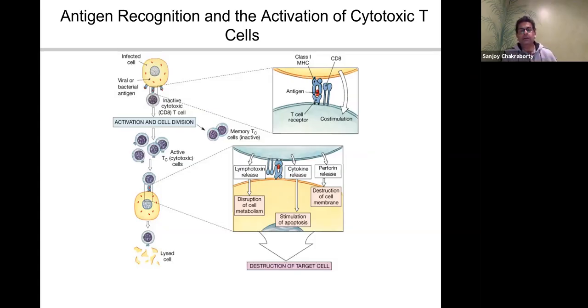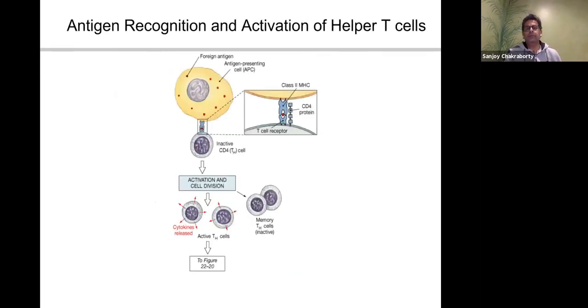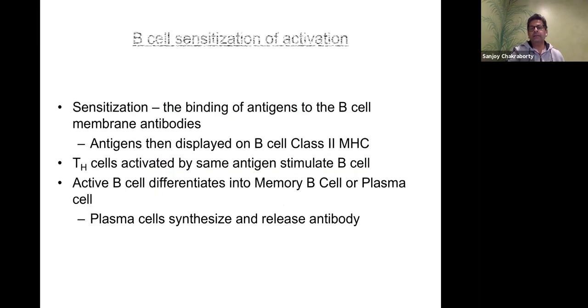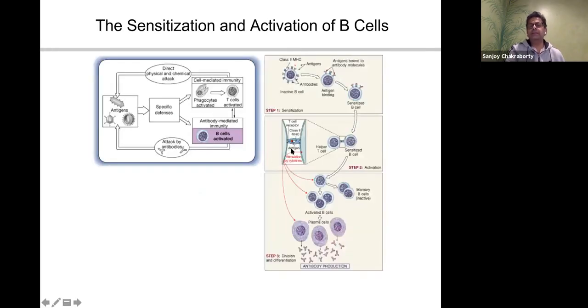Now, what happens with the other one, class 2? I'm going to teach you this one right here. Class 2 is recognized by CD4. That's another class of T cells, called helper T cells. They recognize them. They say, oh yes, that's the bomb. But I don't know how to deal with it, but I know the group who can. So what they do, they undergo cell division. They keep some memory so that they can remember this bomb for future use. And then they call for help. Who is the help? B cells. In the body, B cells are sensitized.